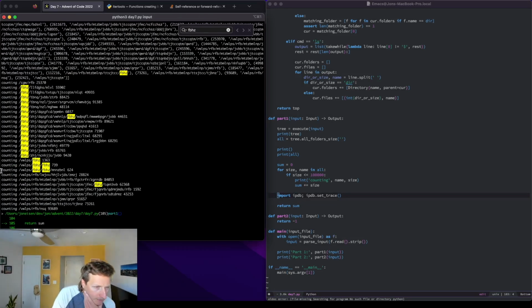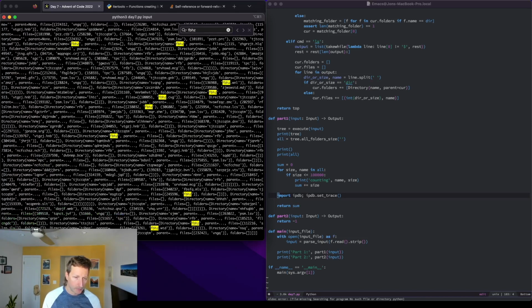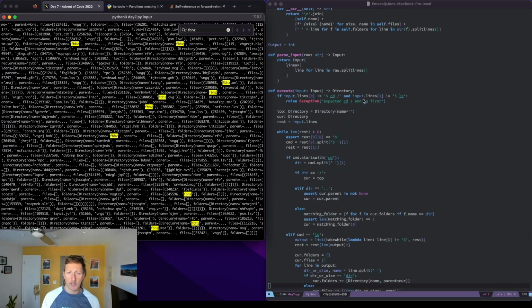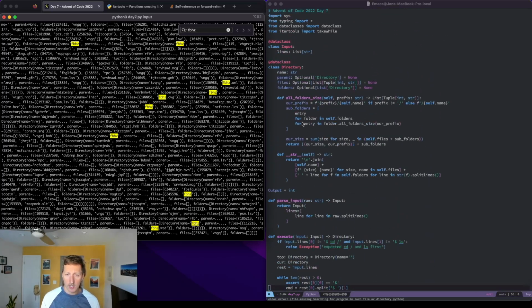Okay, rerunning it, debugging. So the question I'm asking myself right now is, what is in VWLPS/FBHC? tree.folders. This should be, for f in tree.folders. We should just make a get function on this thing.